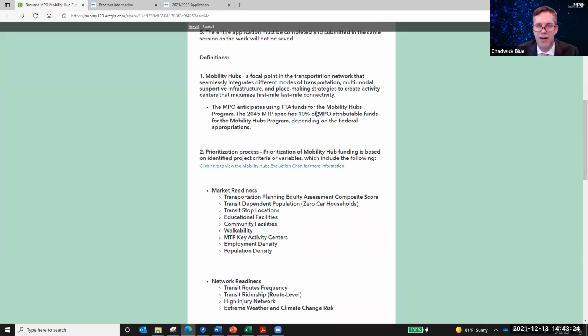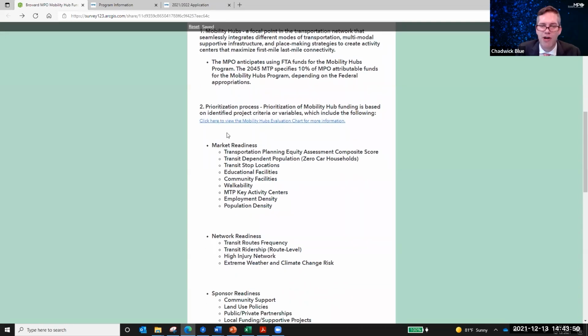Again, I want you to understand what you're applying for, what this program is about. We anticipate this being an annual cycle. As part of the 2045 Metropolitan Transportation Plan, we specify 10% of funds going to Mobility Hub funding. But again, it's always dependent on federal appropriations.